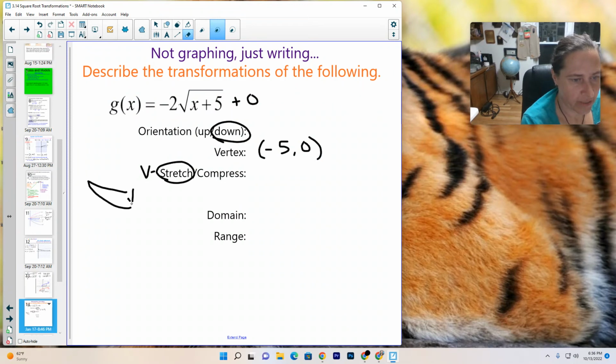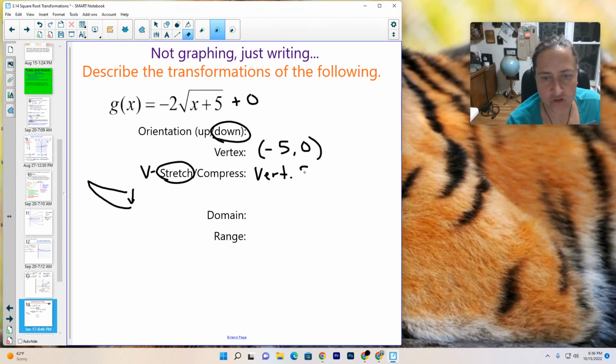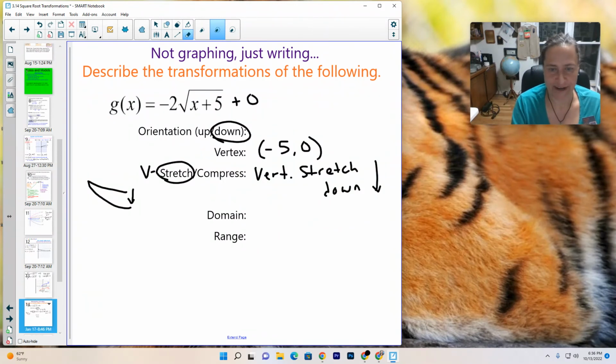So we're going to pull that parent function down. So it's going to be vertical stretch. And so it's going to kind of go down. Sorry, my pen isn't all that great on this computer. So let's think about the domain and the range. So the domain, we got to look at the vertex. So the furthest left it's going to go is negative 5, but it's going to hard start at a negative 5, and then it's going to go through infinity.